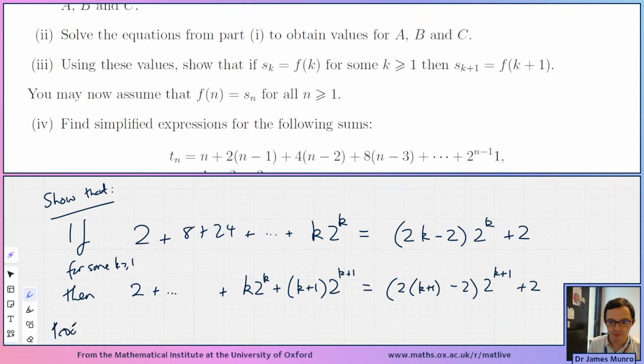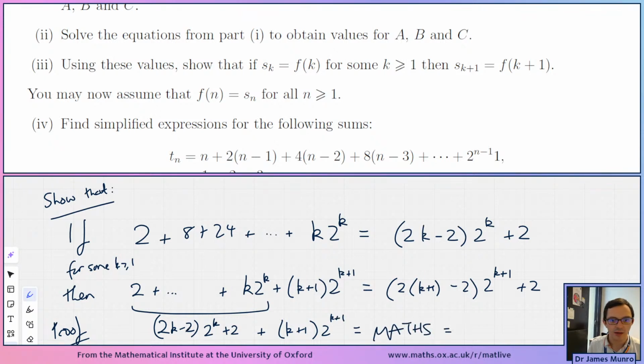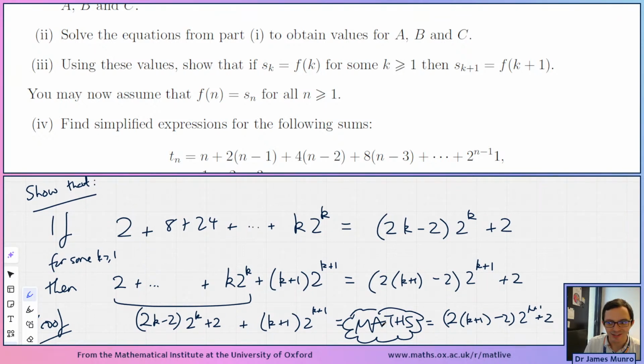And the proof is not too bad. The proof is to say all of that is the thing that you told me it was, in the if section of this proof. And there's a new term, and then I've just got to rearrange this. So now maths happens. I'm going to do some maths. That's a sort of fight cloud of all the maths happening, and it'll turn out to be exactly equal to the thing that I want it to be equal to. You have to go and do the maths fight yourself to get this. You know where you're trying to get to, and you know what you've got. You just got to try and push it all together. Okay.